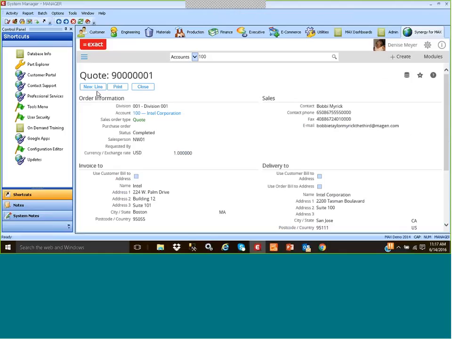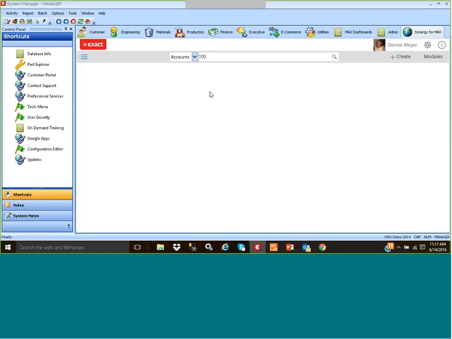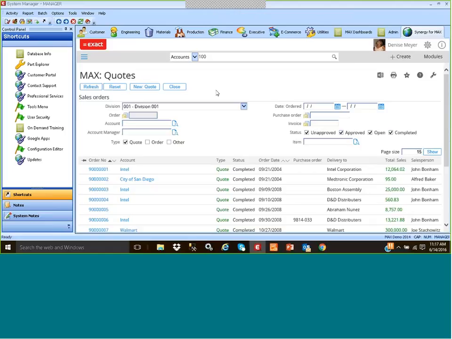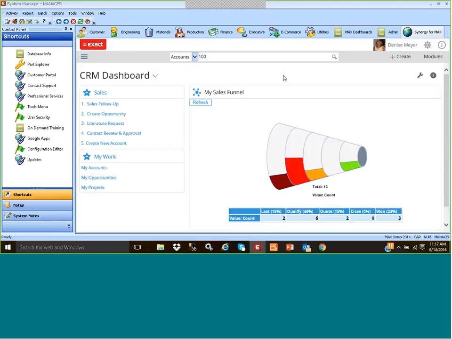So whether I'm creating them within the Max quoting module or here within Synergy for Max, it's all updating and going to the same place. So by integrating the Max quoting module with your Synergy CRM module, you have full 360-degree visibility and trackability of your customer opportunities, quotes, and follow-up actions.